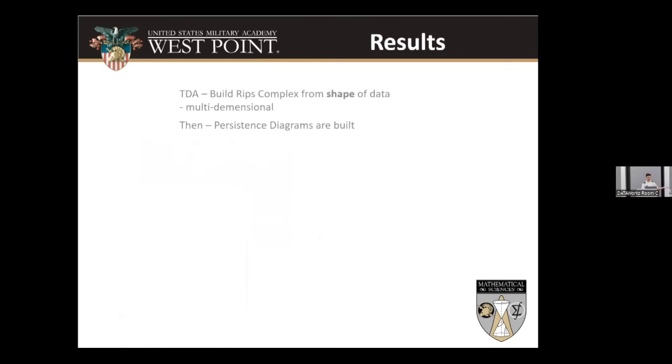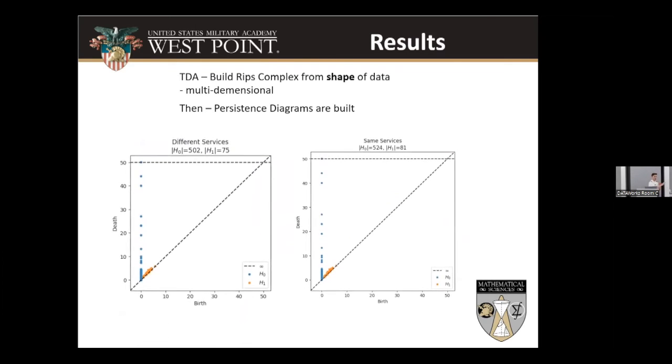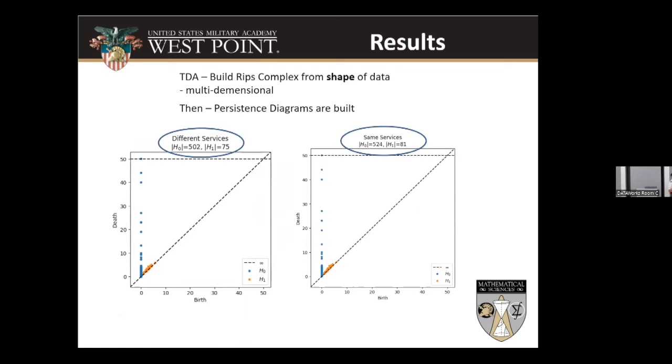This is where the persistence diagram comes in. You can't visualize it with the technology that we have currently, but it took the data into Euclidean space, found what shapes it was around, and then gave us these persistence diagrams. For the different services and same services, the red and blue diagrams, I can see that there are 502 places where there's overlap with the radii. In that Vietoris-Rips complex I'm talking about that we can't visualize, that's an edge. And then there are 75 where it says H1; those would be holes or extreme overlap in that complex.